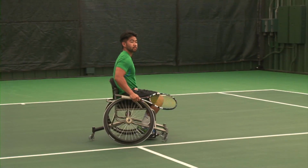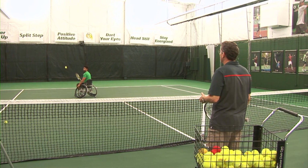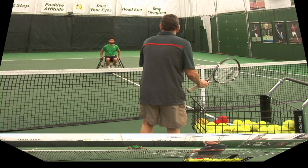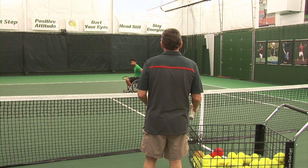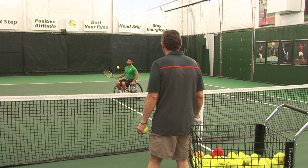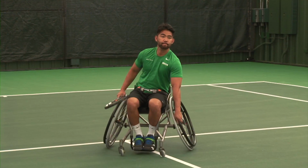Very good. So he's just giving the ball a little bump and coming back towards the middle. And as you notice, Chad let the ball bounce twice. He is allowed to let the ball bounce twice.